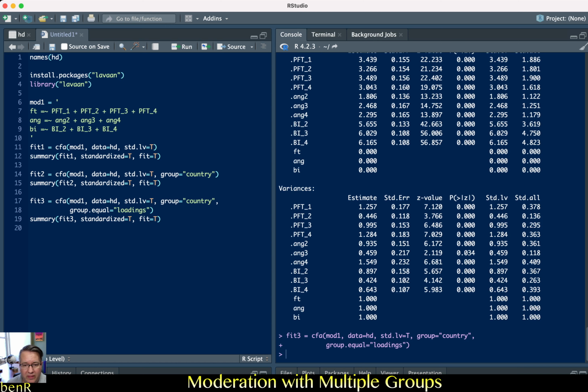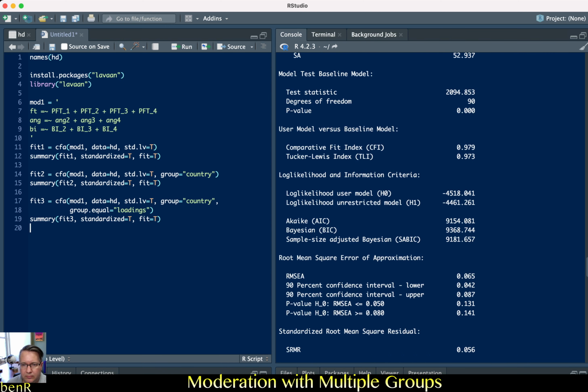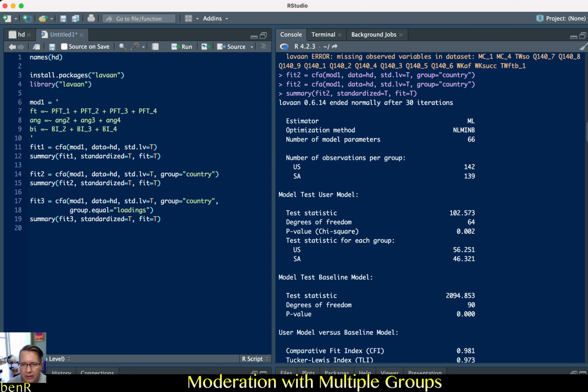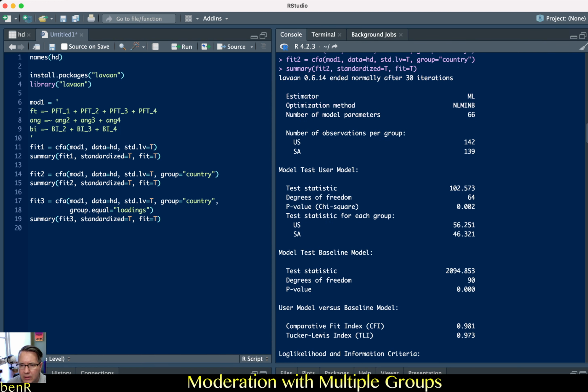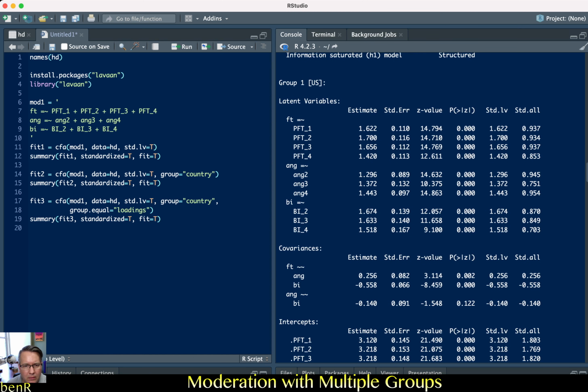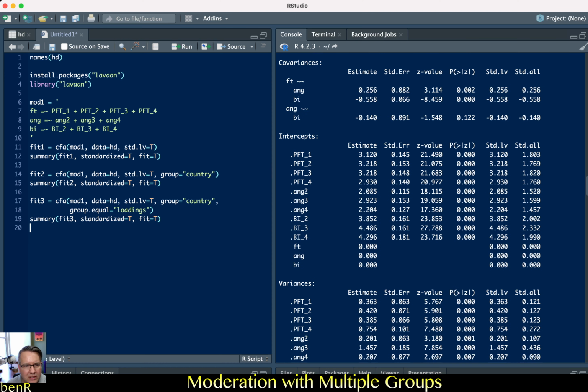And so if we fit this, we should notice that we get, let's see, did this work? I'm not seeing that this worked.